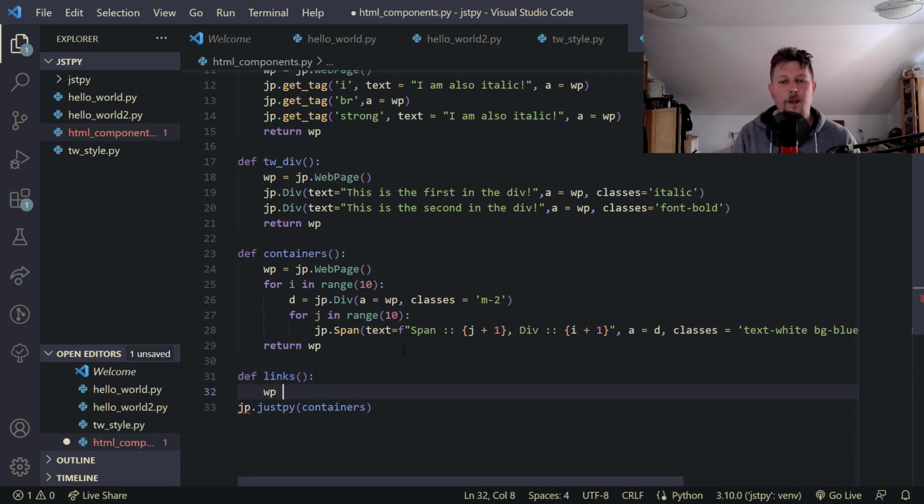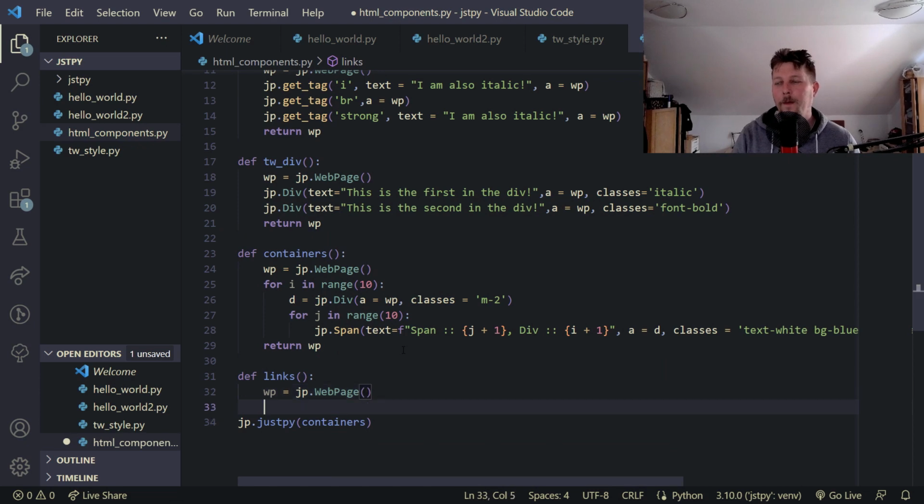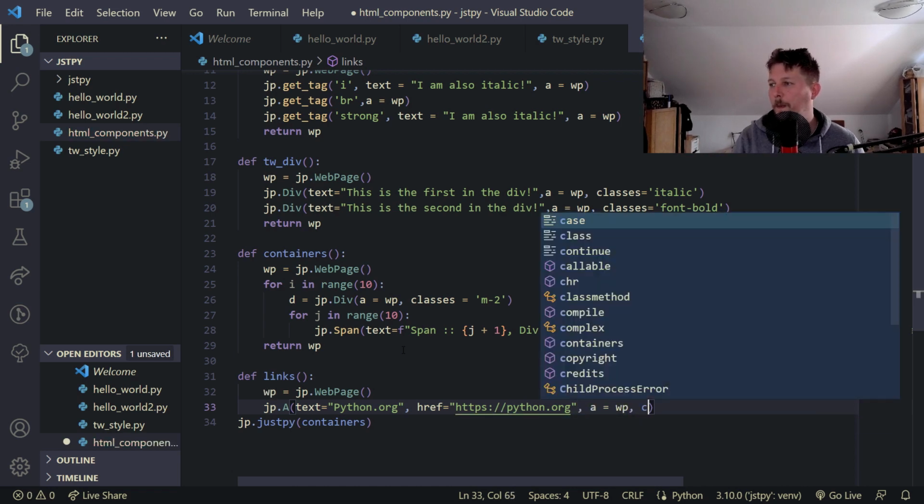And here we create our web page, and the a is the attribute for the web link, and it will have a text which is python.org, and the href, which is the reference, https python.org, and we anchor it to the web page.